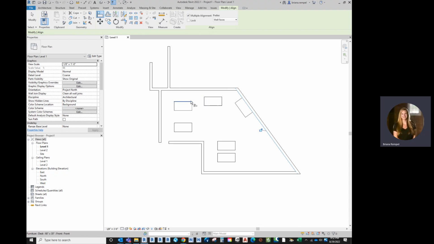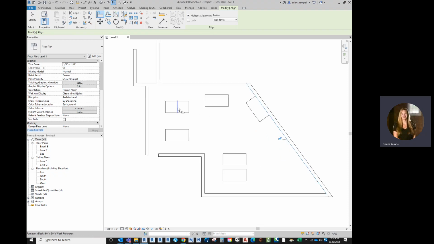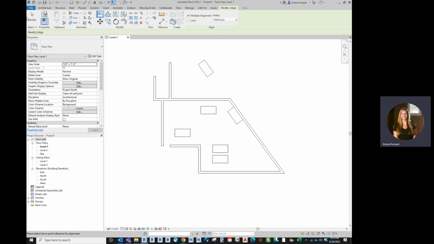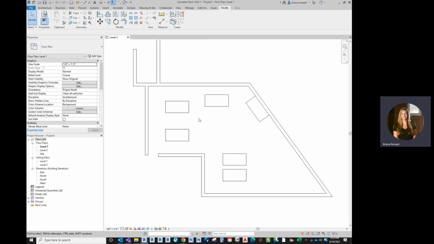Same thing with these desks that are out of alignment. You'll notice a lot of elements have center lines kind of built into them. As I hover across, it's giving me a preview of that. So if I click, oh, I'm still in multiple alignment. I should end that command. I'm going to undo that. I'm going to start a new command, a new alignment here. So if I want to align the center line from one to another, you can start to quickly line up your elements. So let's do one more here. One click to start. Second click moves one object. Third click for that next object.